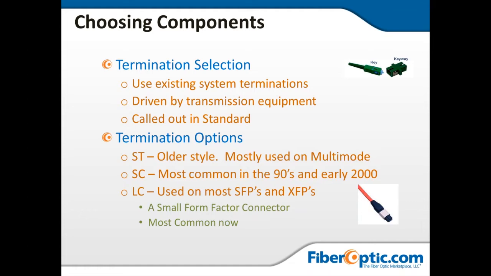It can be called out in a standard, but the standards will allow several different types of connectors to be chosen. Ultimately, it's usually the electronics box people who really make this determination. If Cisco is shipping the latest, greatest multiplexing equipment with the little half-size LCs, or Larry Charlie connectors, then that's pretty much going to determine what connectors you're going to use throughout your physical plant. Having said that, here are your options. The ST, or Sam Tom, or straight tip, was the bayonet quick disconnect. It's pretty much no longer in the building wiring standards, and was mostly multimode. It's pretty much gone, although there are thousands and thousands being sold.